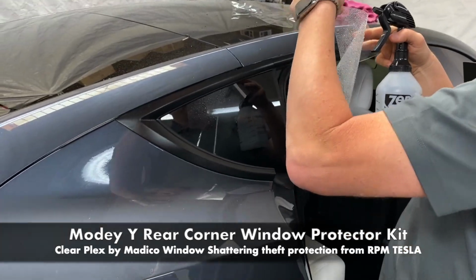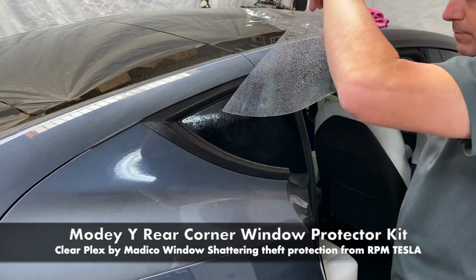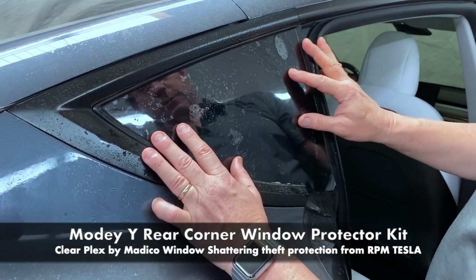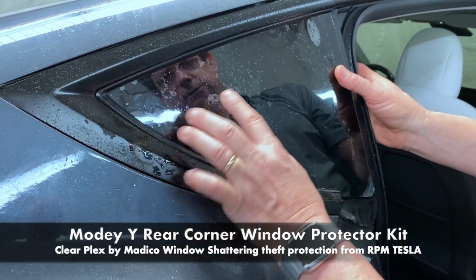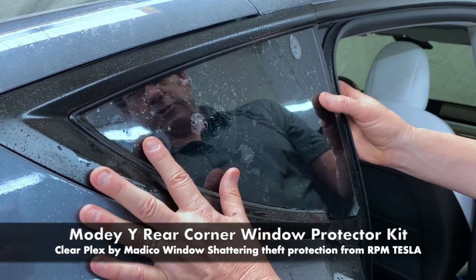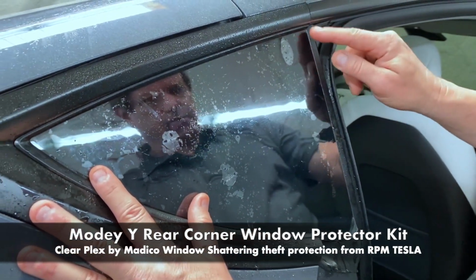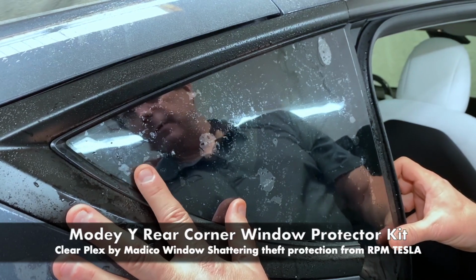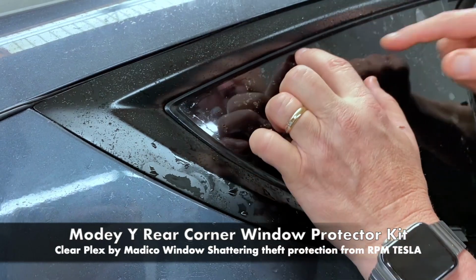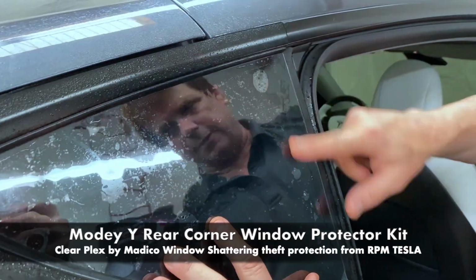So soak the back of it, soak the window, and watch how perfect this fits. We're gonna make a little close up here. Check this out. Once you're sitting on the window, make sure you're not up too high so it's buckling, or down too low. It'll float right around on the slip solution, so you can position it right where you want. Again, we say watch this edge, watch the bottom, and then the corner. You want this invisible. Put it right in the corner first, go across the top, make sure the bottom's perfect, and everything else will lay down.